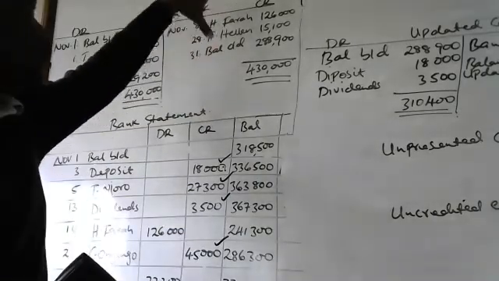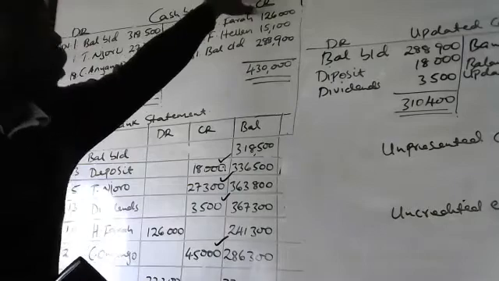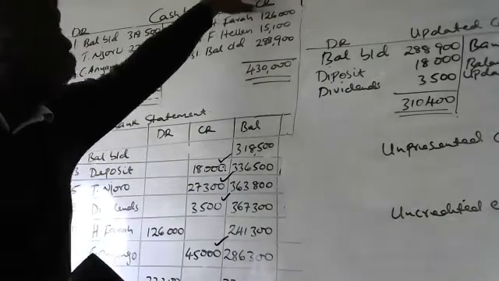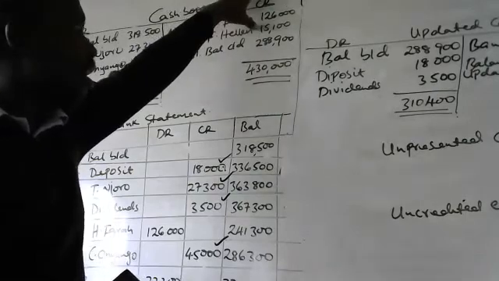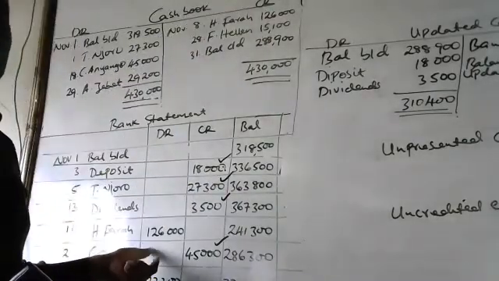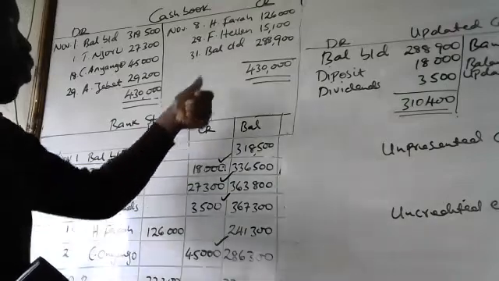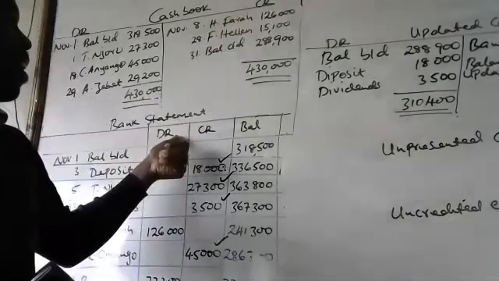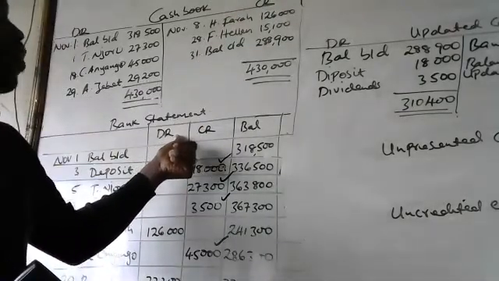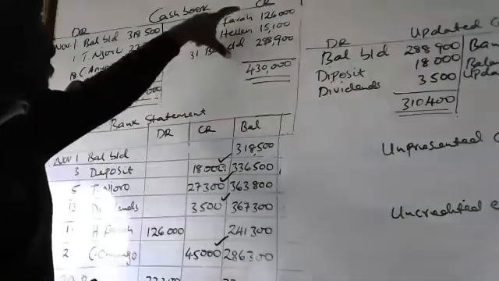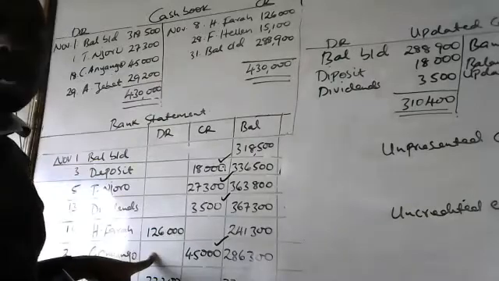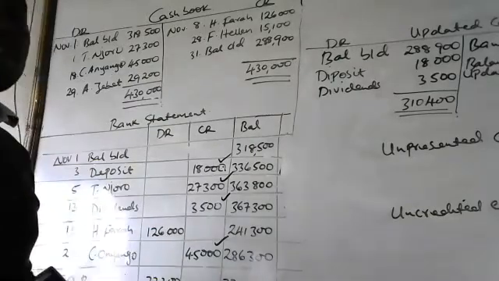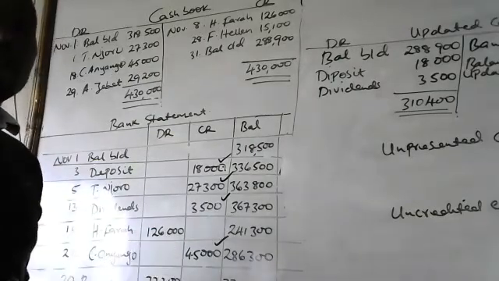So if we go to our initial cash book and bank statement, we can identify them by the fact that they were checks paid. Anything that we paid in the cash book is normally recorded on the credit side. So if they were paid and captured on the credit side, they should appear on the debit of the bank statement. So the credit is the same as the debit in the bank statement. Yeah? So anything that is on the credit of the cash book but is missing on the debit of the bank statement, that particular check is going to be considered unpresented.